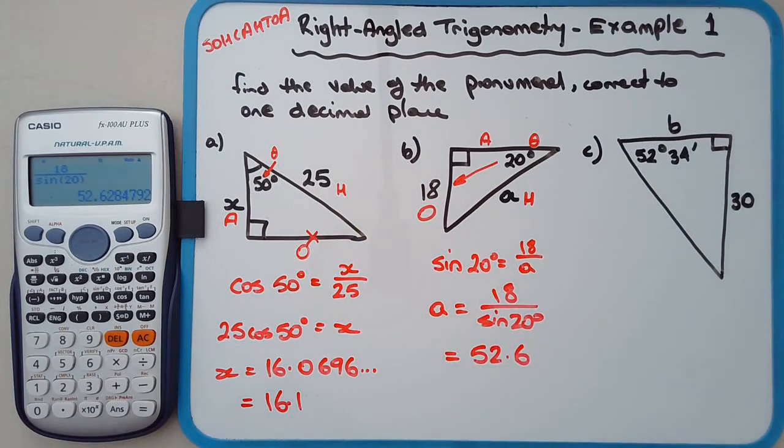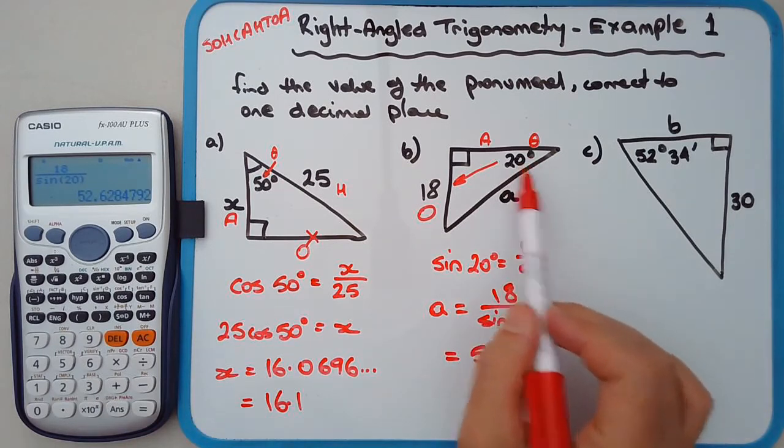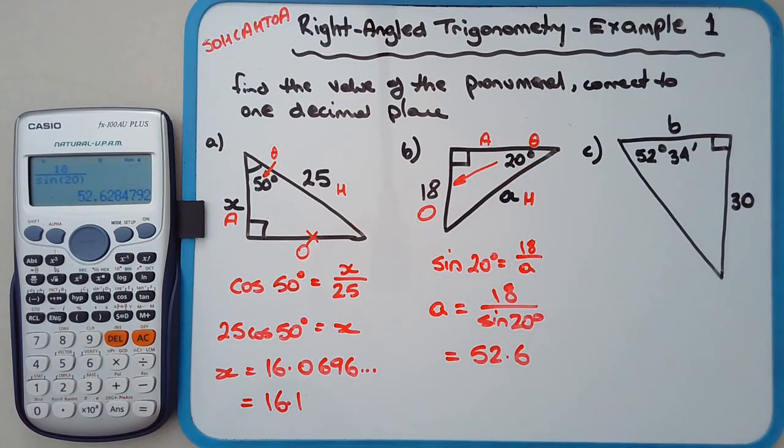The triangle's not drawn to scale, so even though the triangle might look a little bit distorted, out of shape, how's that 20 degrees? It looks more like 30 degrees or 40. We don't care what the scale of the triangle is. We use the data, or how the triangle's labelled. That's what we use. Okay, last one, part C.